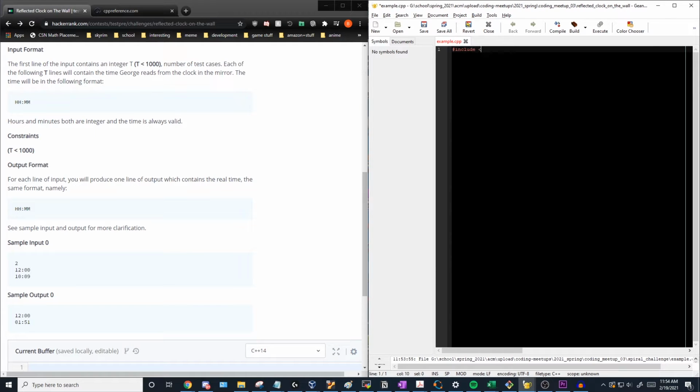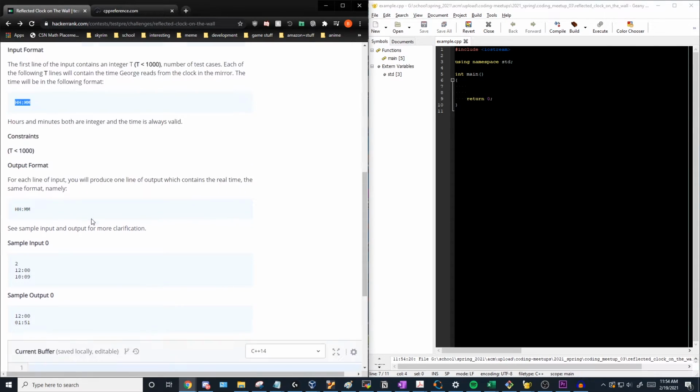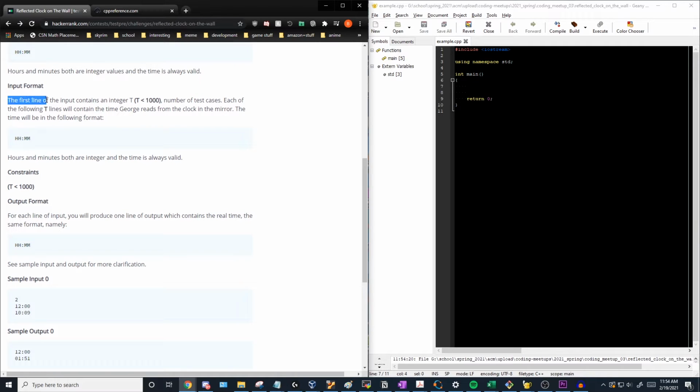So let's make our beginning things. And let's read in that input. So this input format is going to tell us right here, the first line has an integer t, the number of test cases.